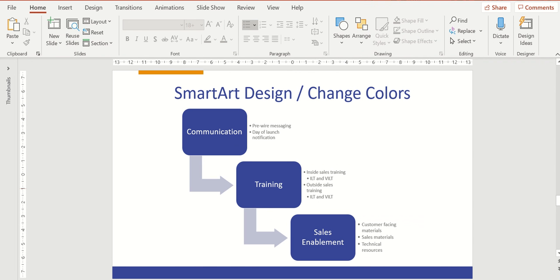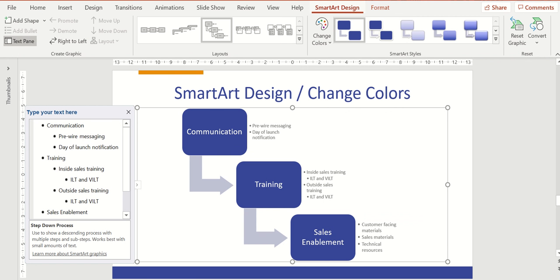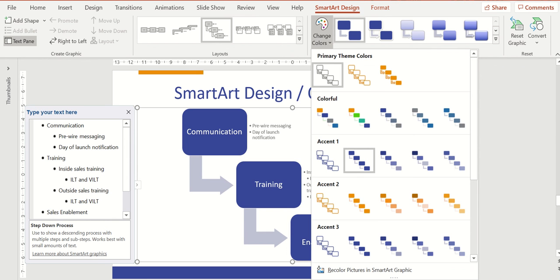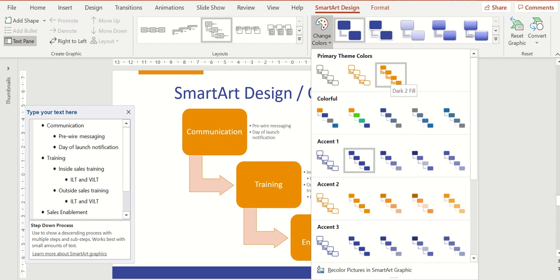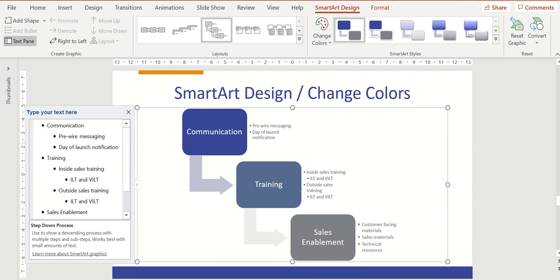Next, let's talk about changing the colors. If I don't like the default colors, mine defaulted to a dark blue, I'll simply, again, click on the diagram, go to SmartArt Design, and then there's this option here for me to change the colors. I can grayscale it, so it's just a simple gray diagram. I can make it orange or with dark colors, or maybe I want to choose one of these pre-designed accent colors. And I can just simply hover over any of these to change it. What I personally like is I'm not good trying to coordinate colors. In a single click, I've got coordinated colors that have been done by a PowerPoint color expert.